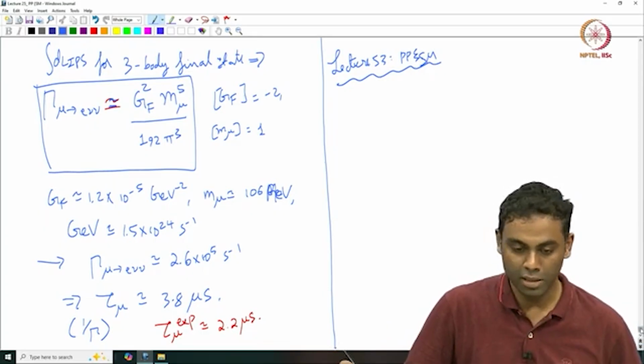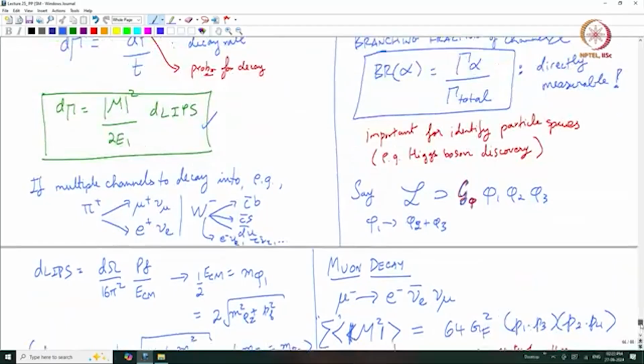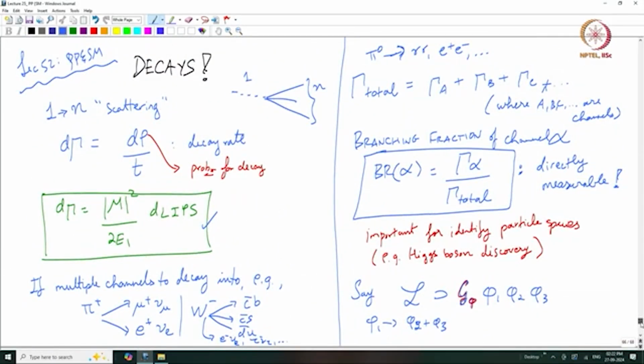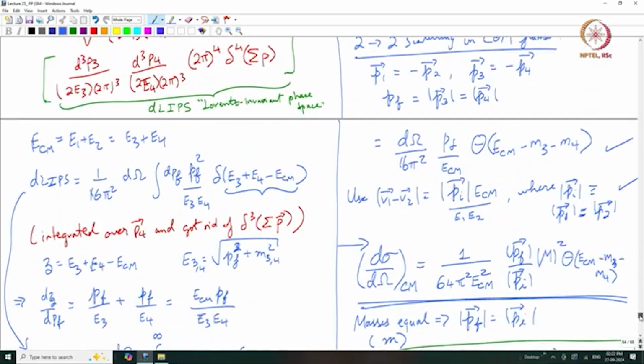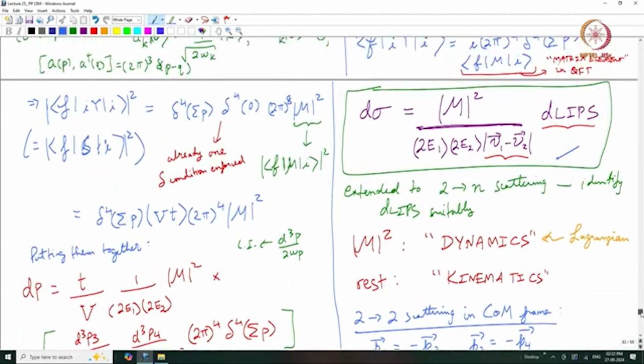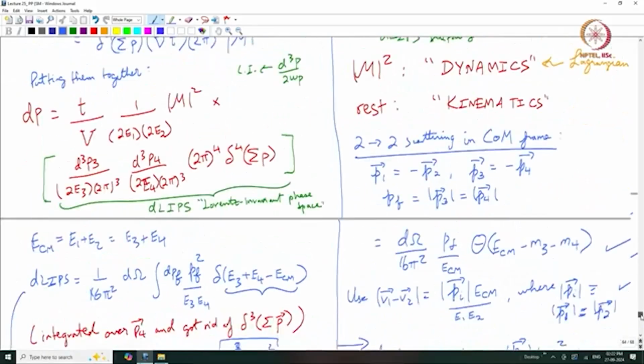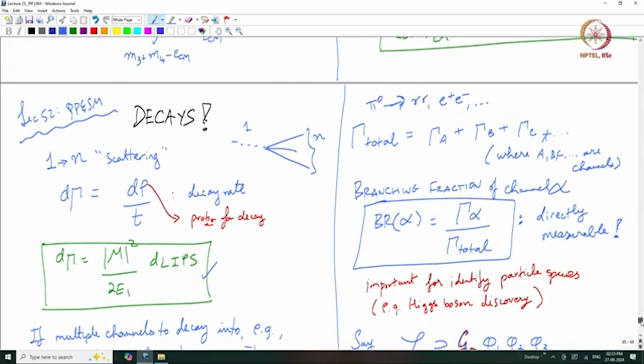So let me start this lecture with a quick question that I had just touched upon last time. You can think about this and answer for yourself. Is the decay rate Lorentz invariant? We saw earlier that the cross section was not Lorentz invariant, right, physically it did not make sense, and then by looking at the ingredients in the expression for the cross section we saw it was not Lorentz invariant. What about the decay rate?